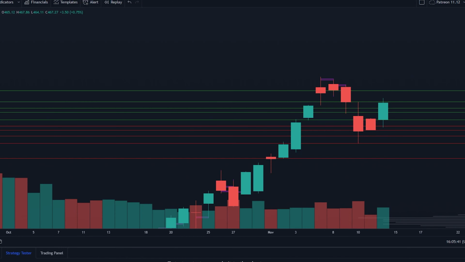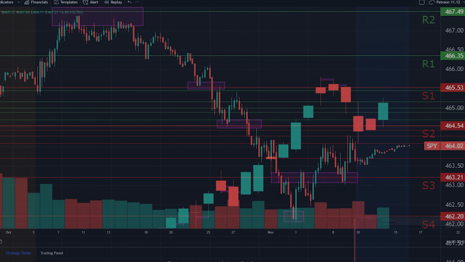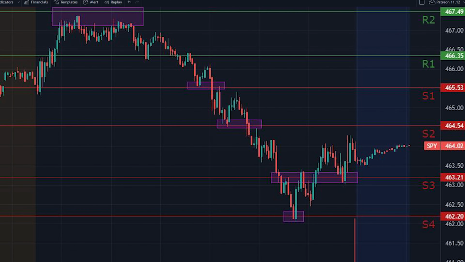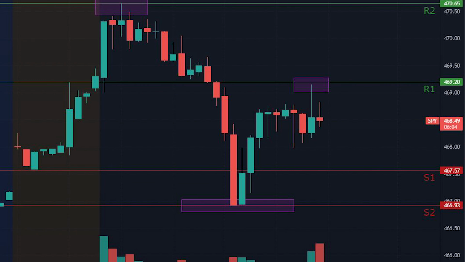Now, how accurate can these levels be? Well, now here's a chart for November 10th. Now we pinned that almost down to the penny from R2 and S4, the high and the low. Awesome stuff. Let's go back even further. Here's November 5th. Literally pin the high and the low down to the penny, both sides down to the penny. And it just keeps going and going.